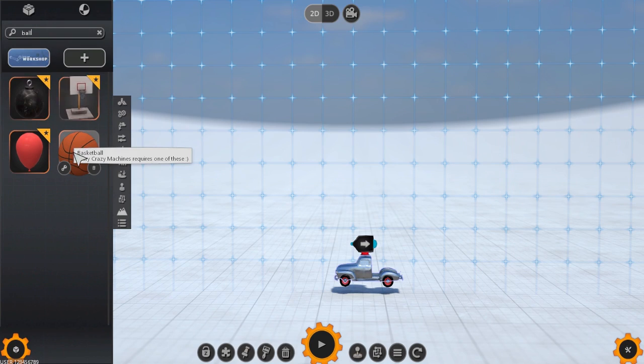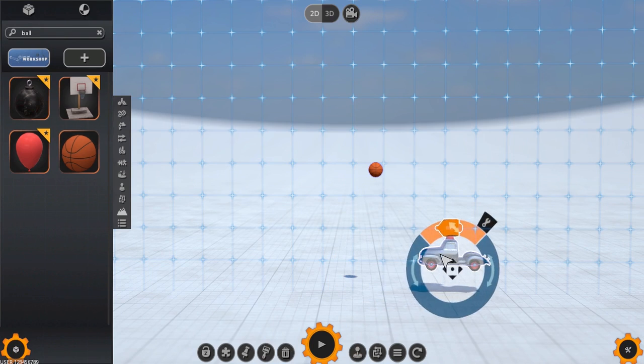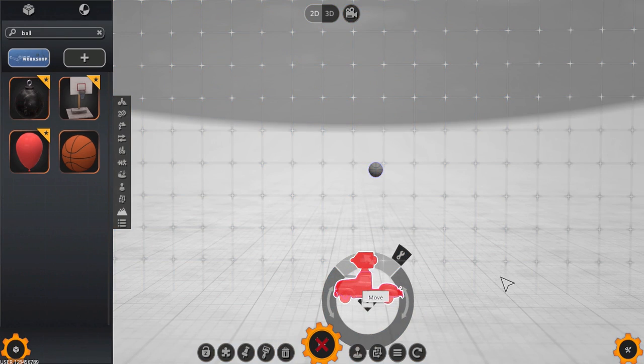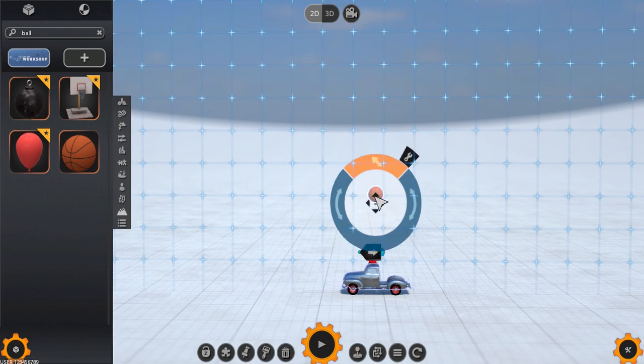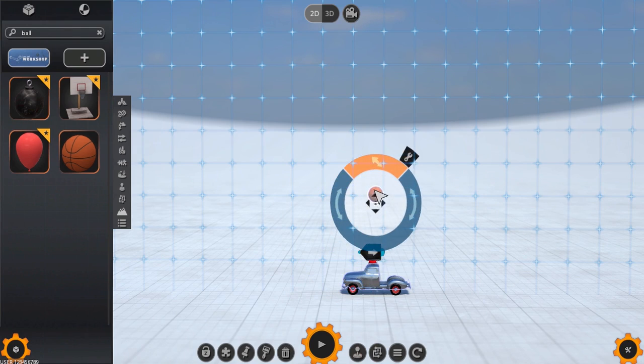This can be very useful if you have several instances of a basic part in your machine and want them to behave differently. Once you've placed a part into the playing area of your machine, you're free to position it or even increase or decrease its size. You can swiftly reposition a part by dragging it around the screen, though be aware that if the part should turn red and the rest of the machine become desaturated, this indicates that you've moved the part into an invalid position, likely intersecting another part of the machine or the floor. You'll need to move it to a new, valid location before you can test the machine.